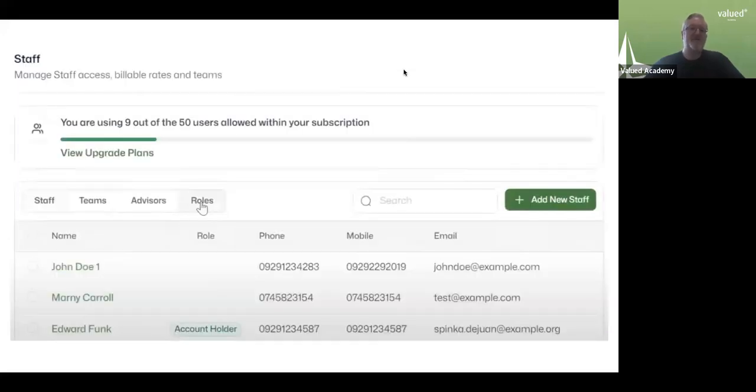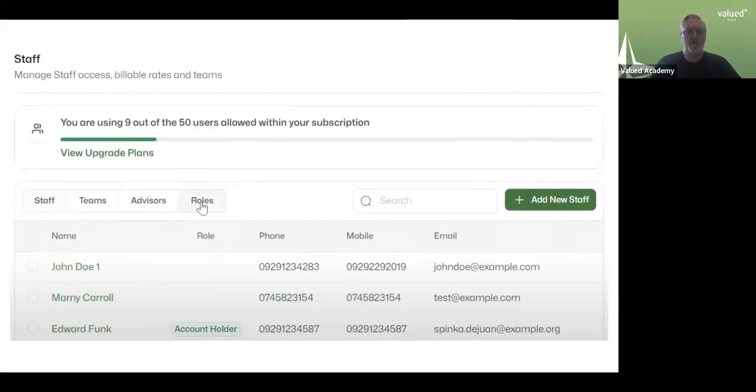However, looking at staff, we'll see that this is potentially one of the areas where there's been one of the biggest changes. You can see there that there is the mention of the word roles. And this again harks back to a frequently requested item in that there's never previously been a way to copy the details for a staff member when creating a new staff member.